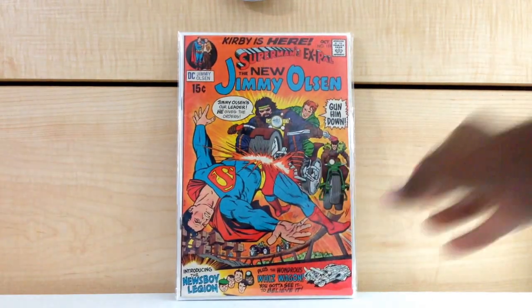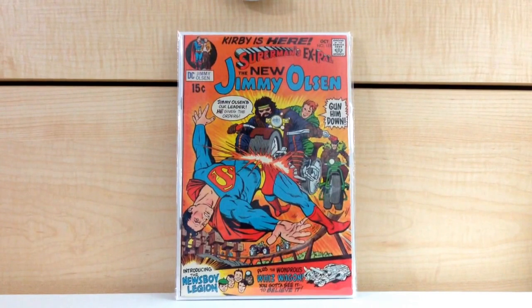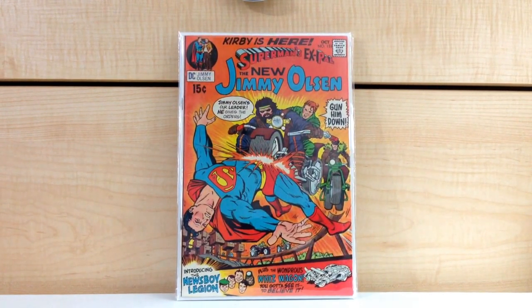Really cool looking. Jimmy Olsen 133. No, it's not 134, although I do have a couple of copies now. This is not Jack Kirby's first DC work, but it's his first work, I believe, since leaving Marvel, something to that effect. But it's a good book to have. This kicks off Jack Kirby's Fourth World. Really good looking book. I put this at least at a fine, maybe a fine plus. The colors are still vibrant on it. This is a beautiful book.